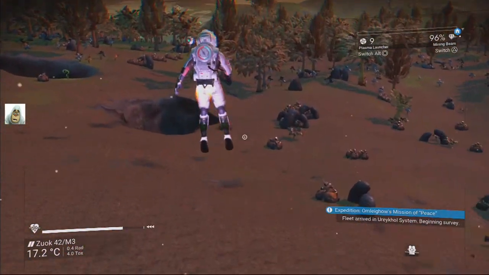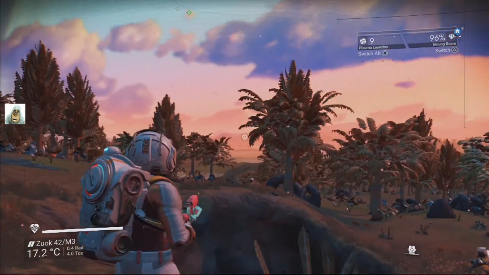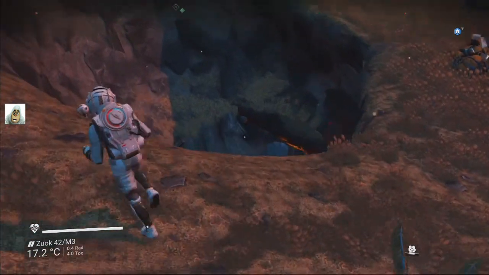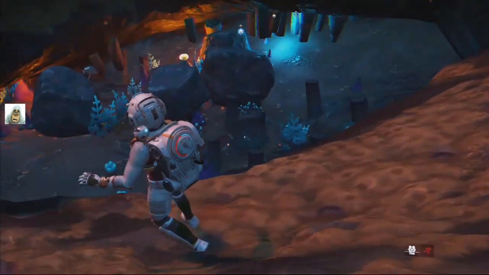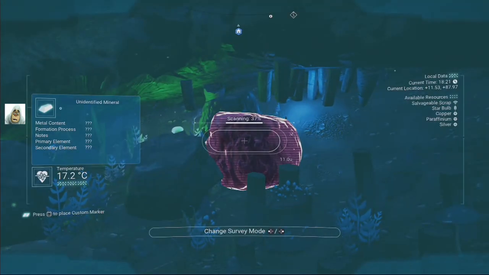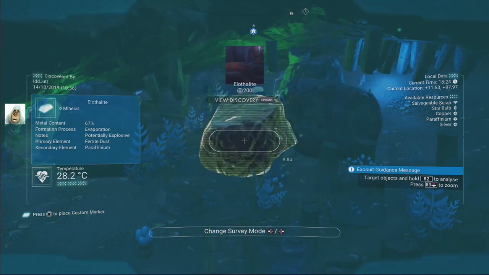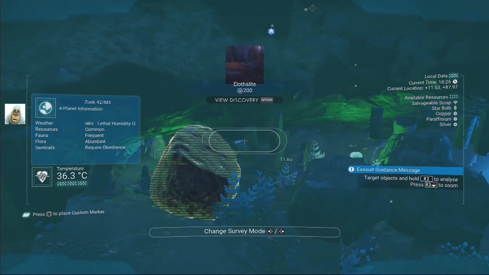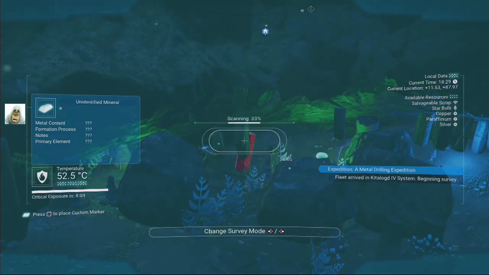Go down the hole. Looks like a hole. Good then, we're getting here. Hey, have I not got these? Well, probably not, because they're underground. Got that one. Got that one. Got the stick insect. Stick rock.